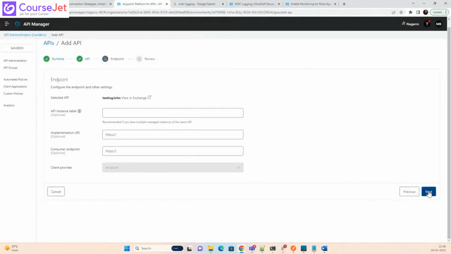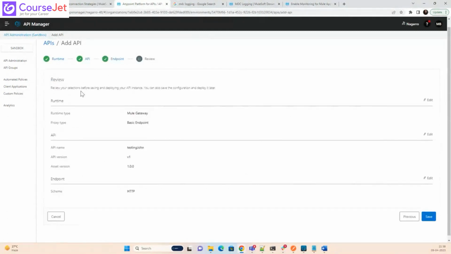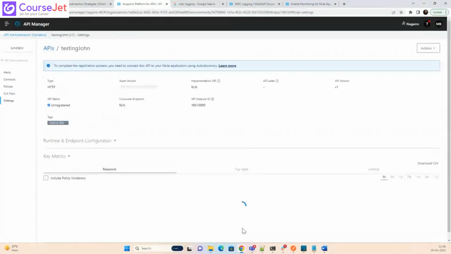Let's say I just created this API and I have it in my API Manager. Once I open this API, on the left hand side you can see this alert option.